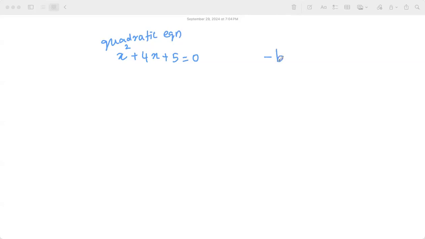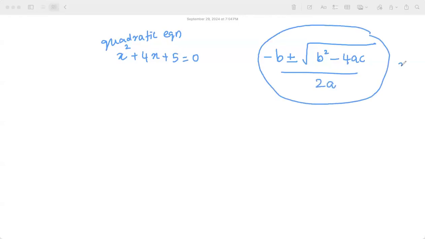The quadratic formula, I can write it down because I did not discuss it in your Algebra 2 classes. Till now, I have discussed it only in Algebra 1. Minus b plus or minus square root of b square minus 4ac, divided by 2a. This gives the possible x values. This is of the format ax square plus bx plus c. Now you just need to plug in to find x, right?